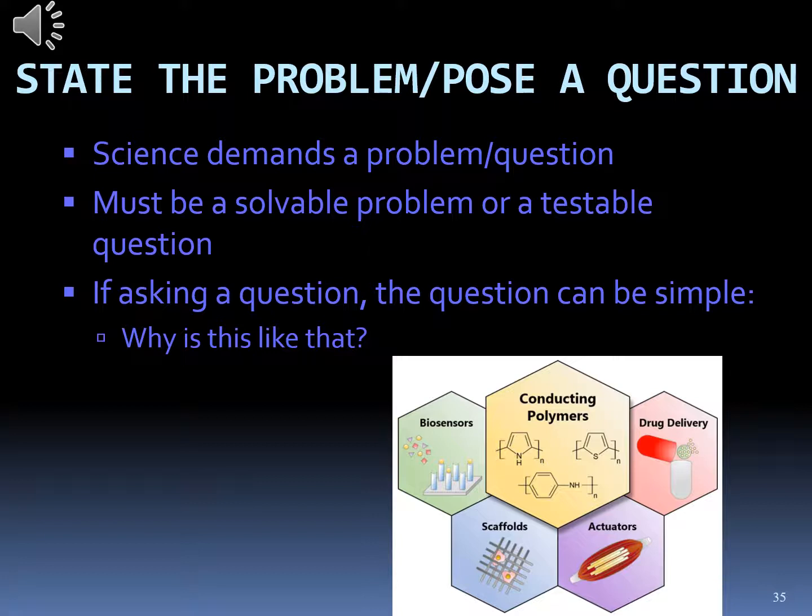And so, why is this substance shiny when we wouldn't expect it to be shiny? That can be the question, and then pursuing a question like that can give rise to a Nobel Prize winning discovery like conducting polymers. So the conducting polymers weren't something that people were trying to make. They were just a discovery that was made possible by a student's mistake and scientists asking questions about why that mistake resulted in the product that it did.